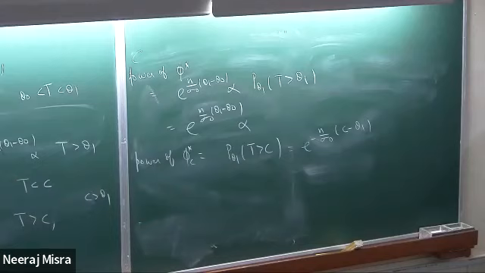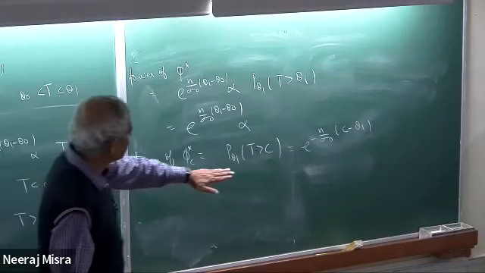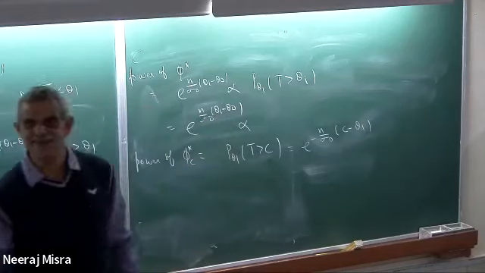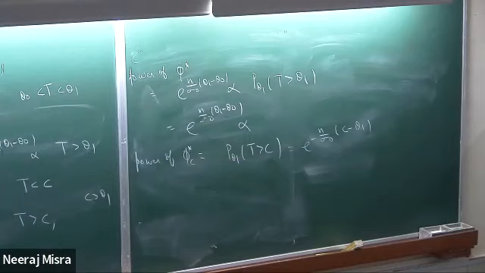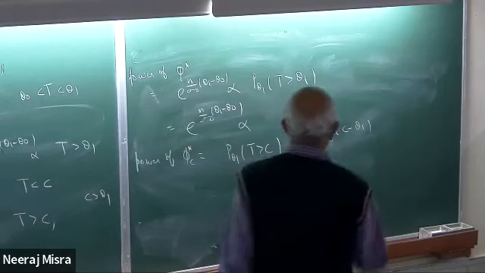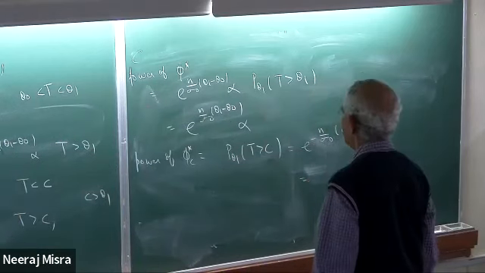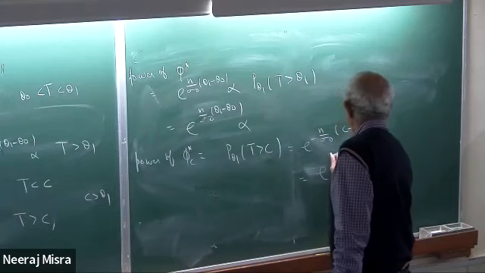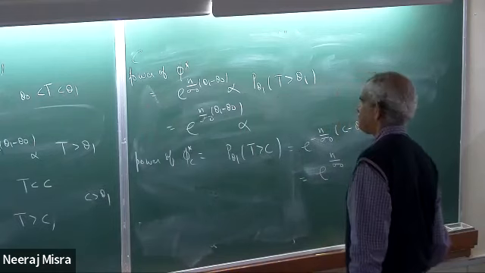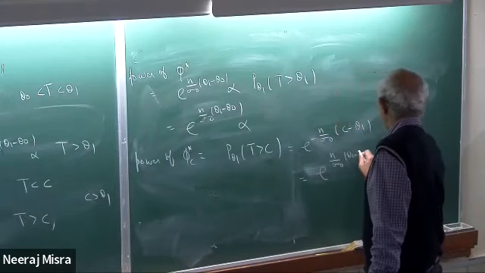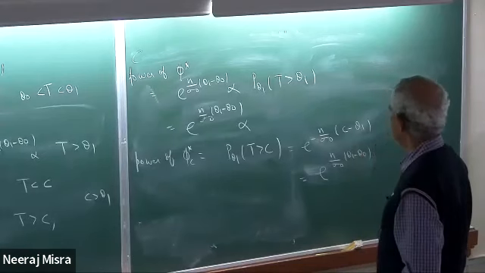E to power minus n by sigma naught (c minus theta 1). C I have chosen to be bigger than theta 1. Now if I can choose c such that this is exactly the same as this, then the power of this test is exactly the same as the power of this test. So let us try to choose this. This is the same as e to power n by sigma naught (theta 1 minus theta naught) times alpha.